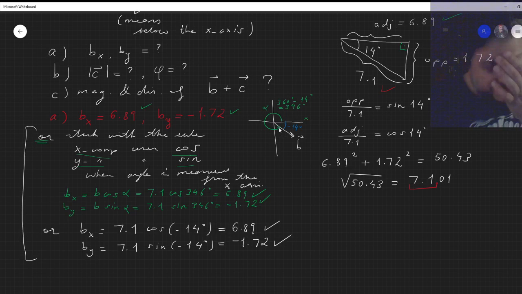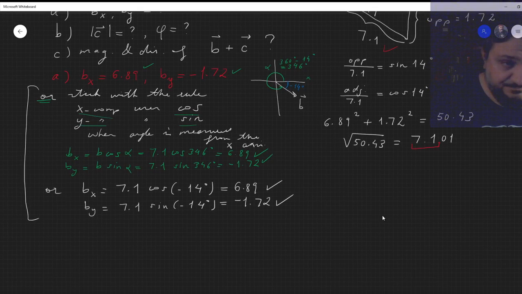Alright, so if you use this method, whether you use the positive angle or the negative angle, they point to the same direction. You don't have to worry about triangles, and you don't have to remember the definition of cosine and sine, which is not a big deal, I'm just telling you. Just use the fact that x component is cosine, y is the sine, always, as long as you measure your angle correctly. Okay? This is the alternative method. If you don't want to draw, maybe you're a visual thinker and you locate your triangles immediately and you don't have to go through this. Okay? I'm just leaving that to you. I'm giving you options.